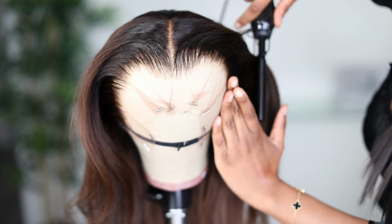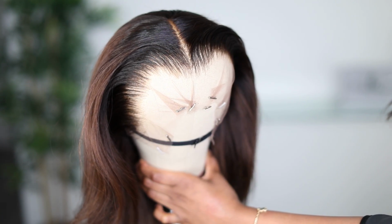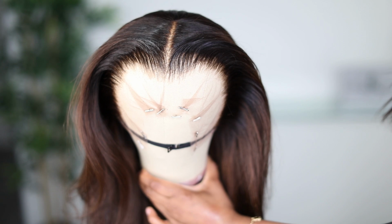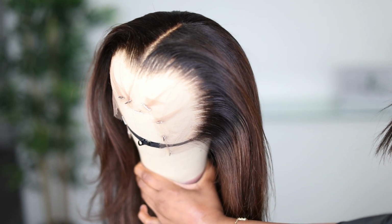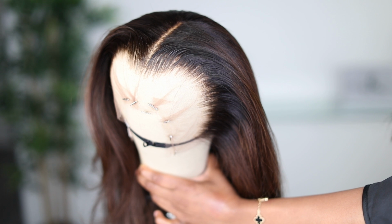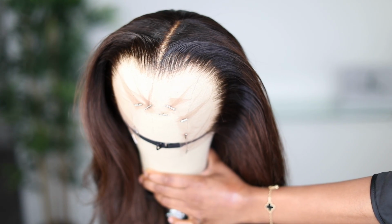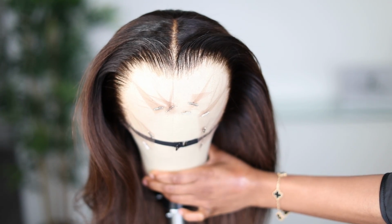Now, this is the final look. How amazing does this look, please? I feel gassed. I'm so sorry, but this video tried me. So yes, look at how amazing the edges of this frontal look. It looks incredible. And imagine when it's on your head, it will look this clean. You guys know, I just started getting into baby hairs, but I like this.